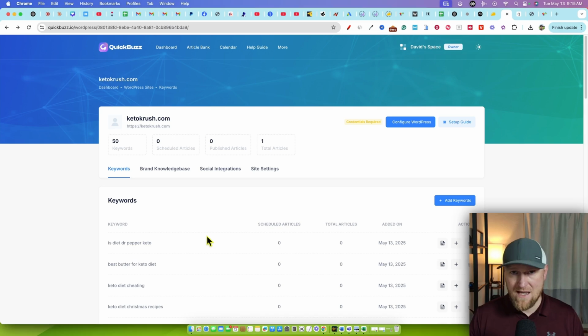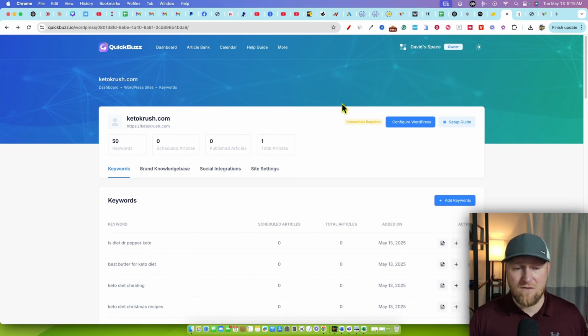Let me know what you guys think of the rating. Am I being too generous? Should this just be like a 3-star? But I'm going to give it a 3.5 because it does have a really nice calendar. They're generous on the websites that you can upload and so forth. They have the bring your own key. So I have to look at all those other good things that they have.